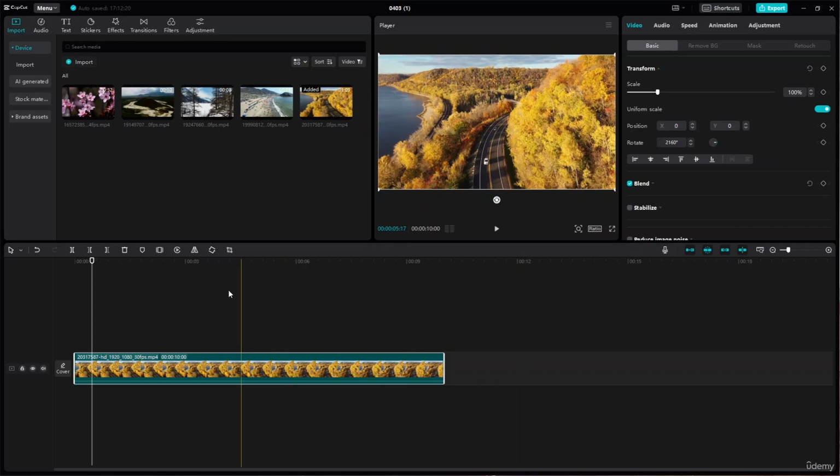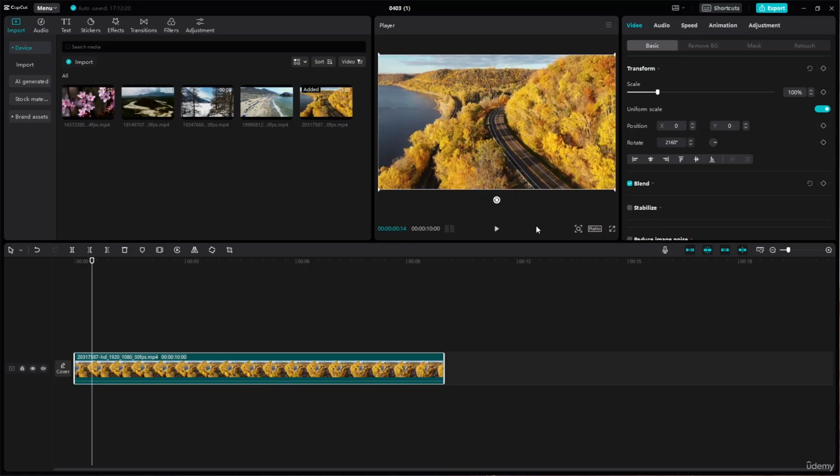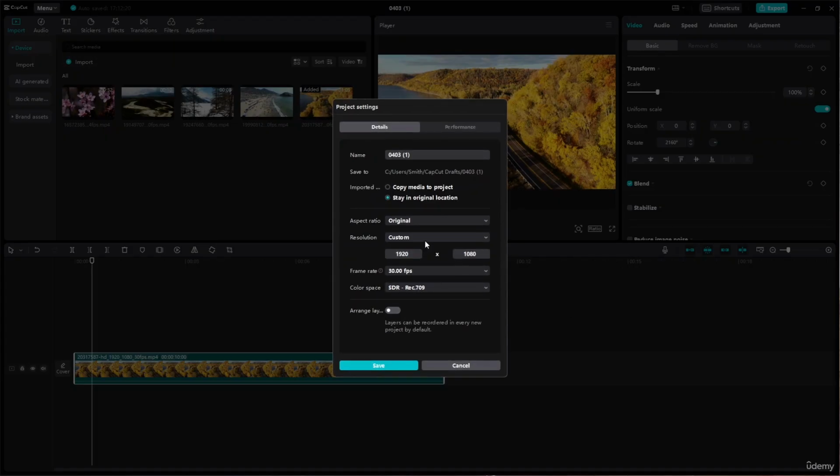Okay. So there we go. We have these options over here. Now you can also fix in your ratio from over here. This is the original one. You can also customize it the way you want to. Let's say I can change it to whichever ratio you want to use. Ratio and cropping or resolution all comes together. So I'm going to show it to you.